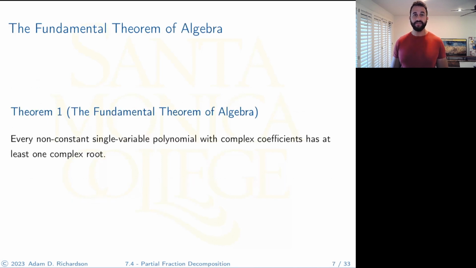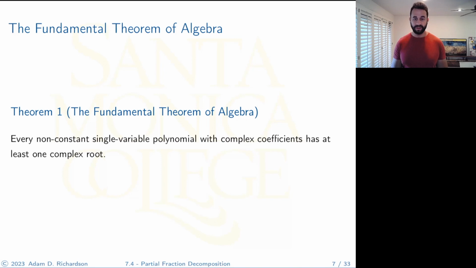Okay, what is the fundamental theorem of algebra? One thing that I always say is that if there is a theorem that is called the fundamental theorem of blank, you should know what that theorem is, and you should understand it intuitively because it's almost the result of an entire field of mathematics. It's like the most fundamental result in that field. The fundamental theorem of algebra is a very concise statement, but it has a lot of far-reaching consequences. The statement is this: every non-constant single variable polynomial with complex coefficients has at least one complex root. That's the fundamental theorem of algebra.